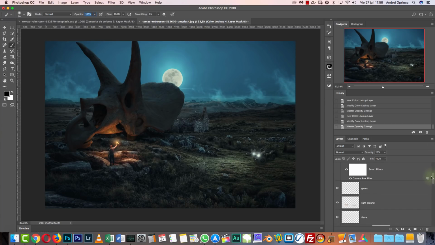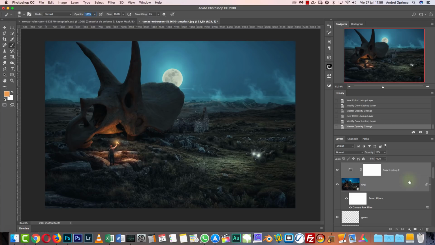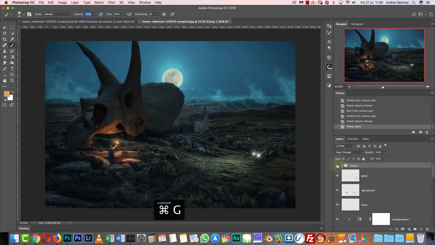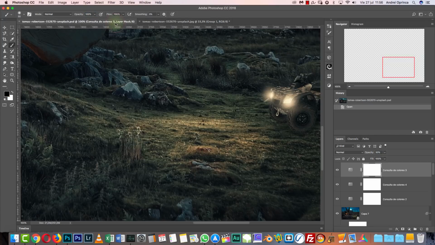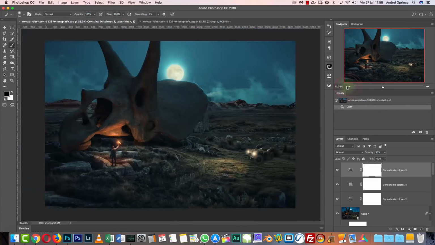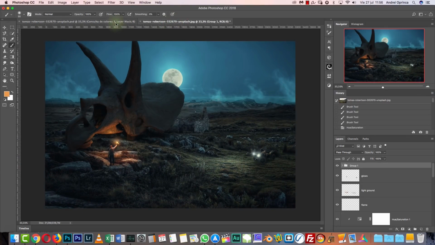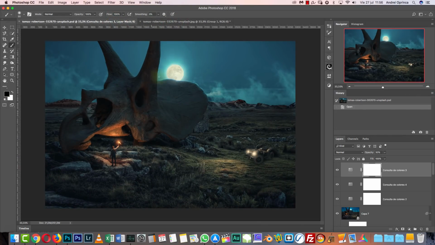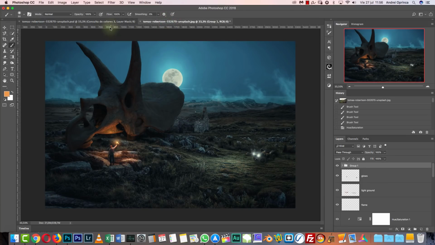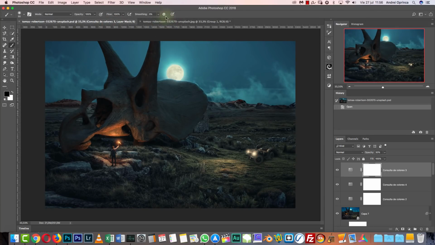Manipulation is done. Let's group everything so you can see the post-production, let's call it that way, before and after the final touch of it. With the camera raw, I could create a bit of a glow here, but anyways, I think it looks good already. It's not looking as good as this one because I spent more time here doing this, but I think it looks pretty nice as well. Looks nice. The head here is a little bigger, and I turned it. You can see I rotated just a little bit.